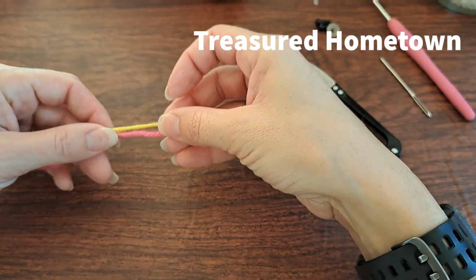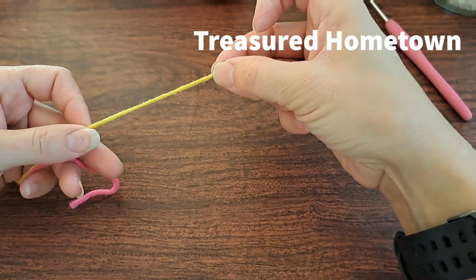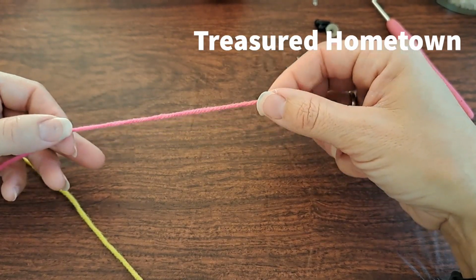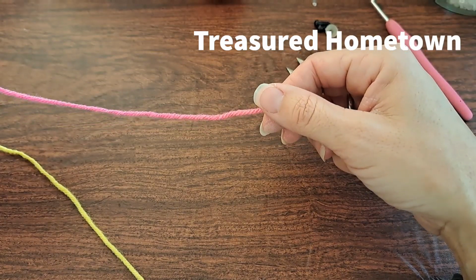And we will need two colors of yarn. We'll need the color that we're using for the duck bill, which I'm using a yellow for that. And then the color of the duck that you're wanting to make. For this one, I am actually going to just make a pink duck.